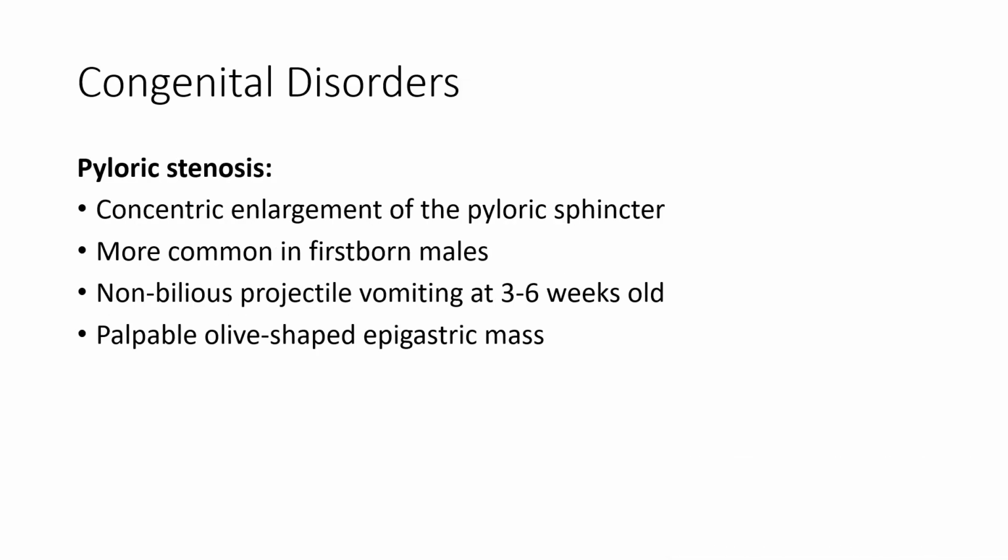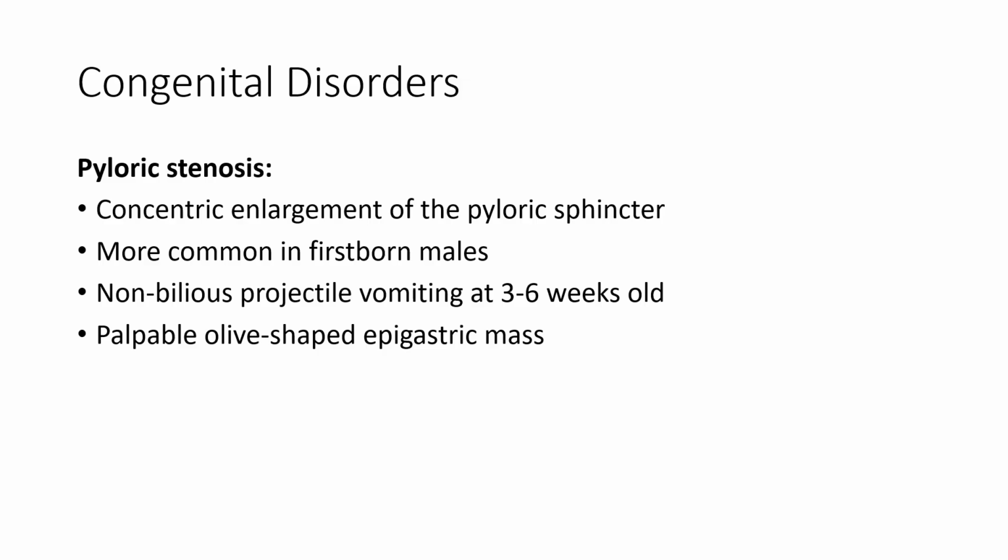Pyloric stenosis is a congenital disorder affecting the stomach. It is characterized by concentric enlargement of the pyloric sphincter. It affects boys 3 to 4 times more often than girls, and it is more common in firstborn males. It is seen early in life, where infants present with projectile non-bilious vomiting at 3 to 6 weeks of age.